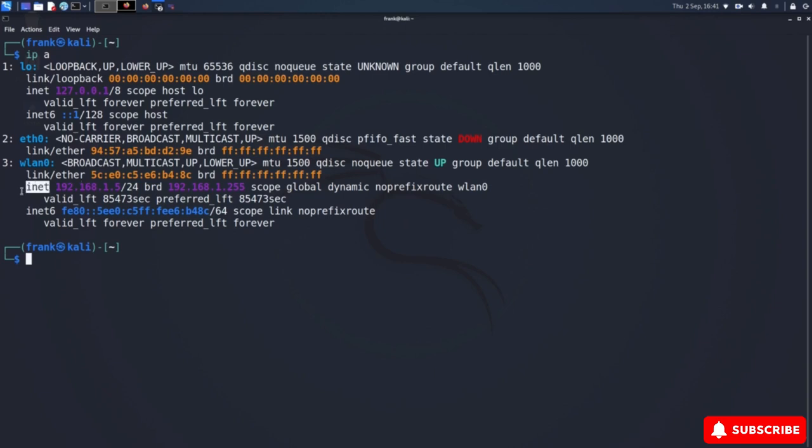And you'll see a flag called inet, which is short for internet address. So this is your local network address. If you have a wired connection, you'll see the same, but you'll see inet somewhere on this line. In my case, I have the wireless device connected, so we have the internet address here.